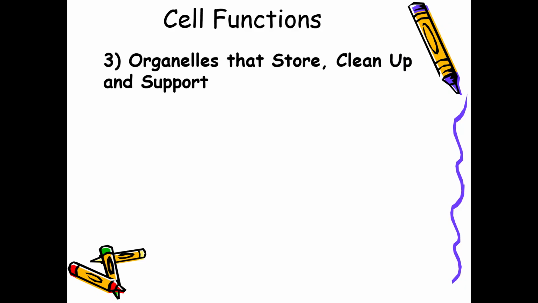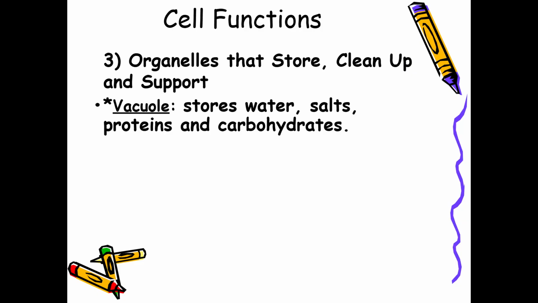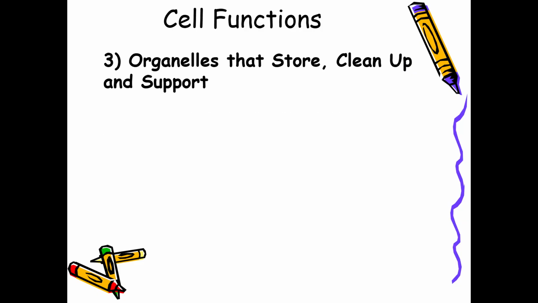Okay. Our next set of organelles that we're going to talk about are organelles that store, clean up, and support. So you're going to write organelles that store, cleanup, and support. And then you're going to list the ones underneath. You don't have to write all the details about them. You're just going to list them. So organelles that store, clean up, and support is what you're writing down in your notes.